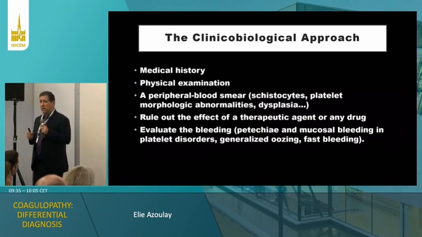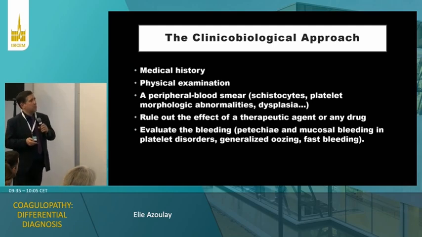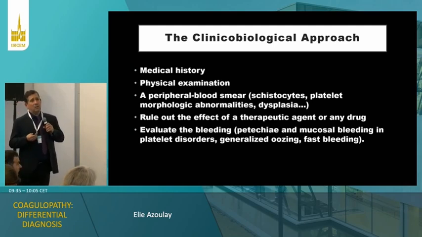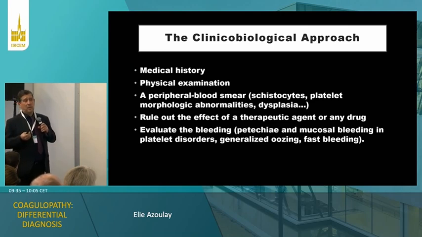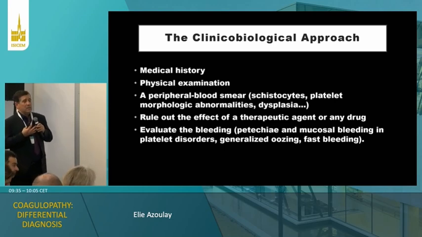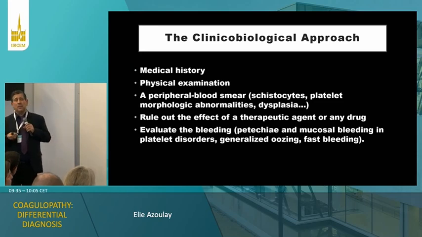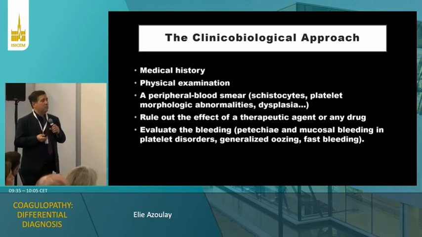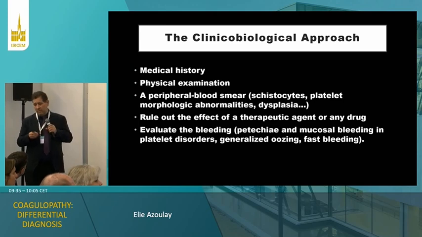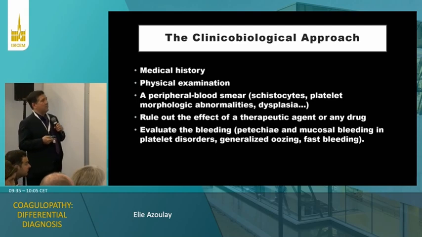You need to identify whether there are drugs, whether there are medications, of course, whether there are antithrombotic and anticoagulants. The physical examination, because not everyone has a purpura, not everyone has an ecchymosis, and not everyone has active bleeding. It's really different. Purpura refers to thrombocytopenia. And if you have an overdose of anticoagulants, or if you have a real increase in the PT, then you will have another clinical finding.